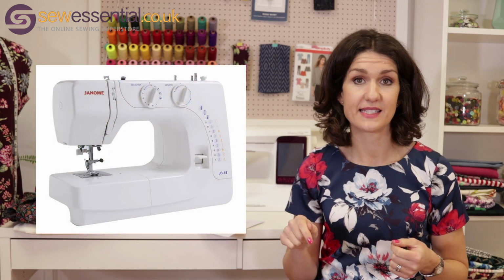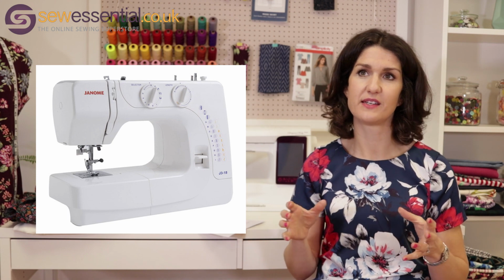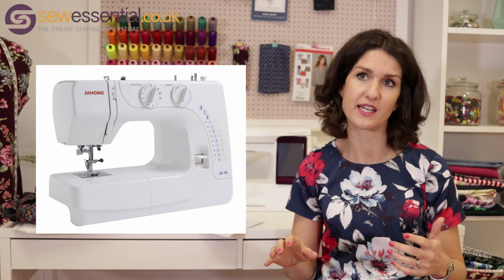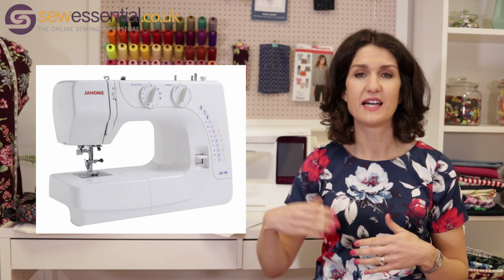So I had a quick look around at what was available in that price bracket, and one of the machines we sell on our website, the Janome J318, was the machine I chose in that price bracket, just because it's got all the features you need to get started and get cracking with your sewing projects again. But you can also buy additional accessories and feet as well, so it would kind of grow with you, as you started working on different types of projects, you'd be able to get the accessories and the feet to work on those.